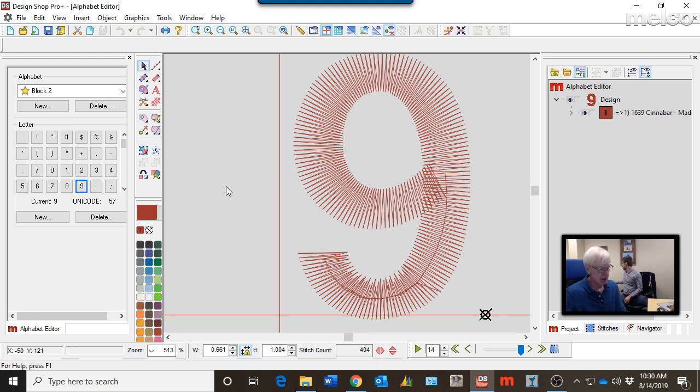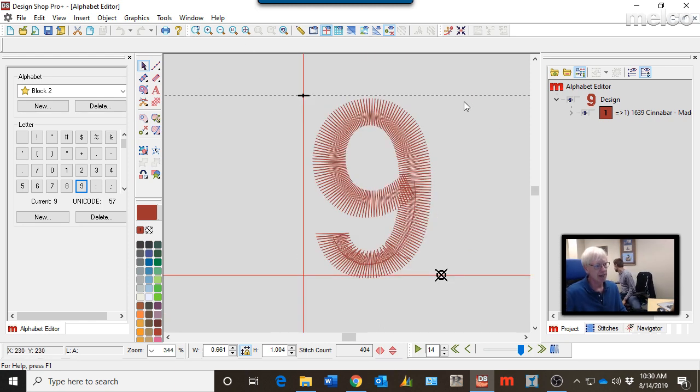Everything is based on an inch, so remember that. What we do is take a capital B, let's say, and that's going to be at an inch, and everything else is scaled off of that. The capitals are usually about an inch, and the lowercase are proportionally smaller. So the caps are based on an inch. It's really important you understand this.